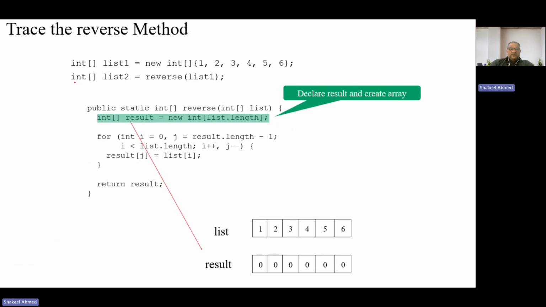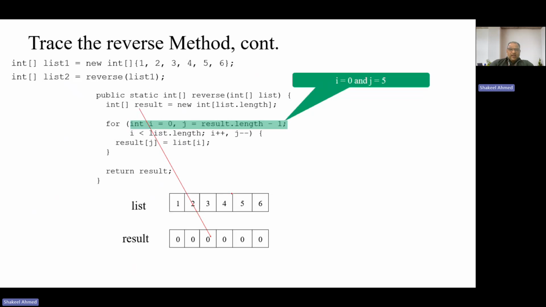Like again for the same example, here I have list 1 and list 2 and I am going to make the reverse of this list. So the method that we are calling takes a list, and from the start we declare result and create an array. So now we have 1, 2, 3, 4, 5, 6 and the result is equal to a new list of the same length as the list. So whatever list you are calling it with, based on that you can get those numbers printed here and it keeps on repeating the values.